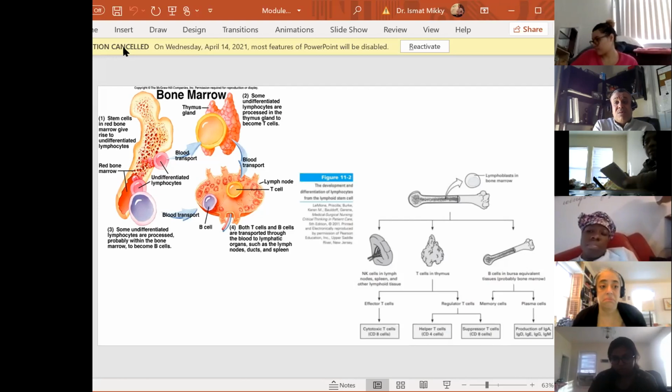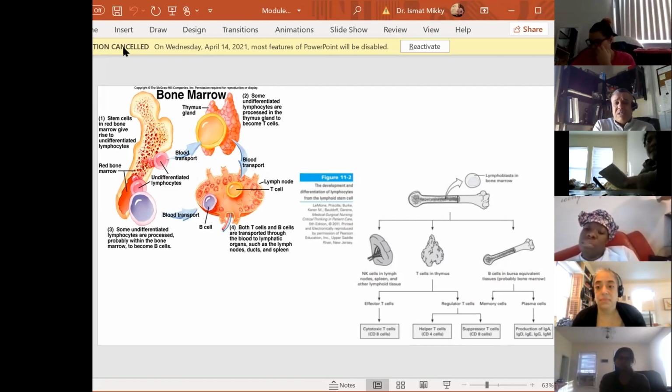The T cells go with the thymus gland. We have a small, tiny thymus gland in the chest, but with the aging process this gland gets smaller and smaller. The thymus gland is responsible for the differentiation of the T cells. So it will make the T cells active effector T cells, ready to elicit the immune response.